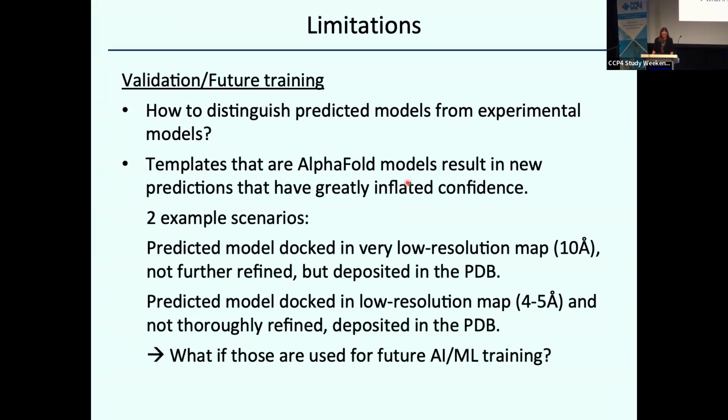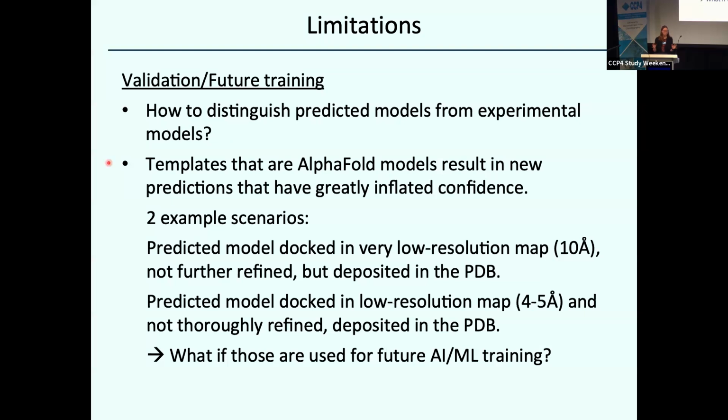And some limitations are for validation or future training. So one question is, are we actually able to distinguish predicted models from experimental models? So imagine someone just gives you a random PDB file. Would you be able to tell if this is a predicted model or an experimental structure? And also one thing to realize is that templates can be AlphaFold models.